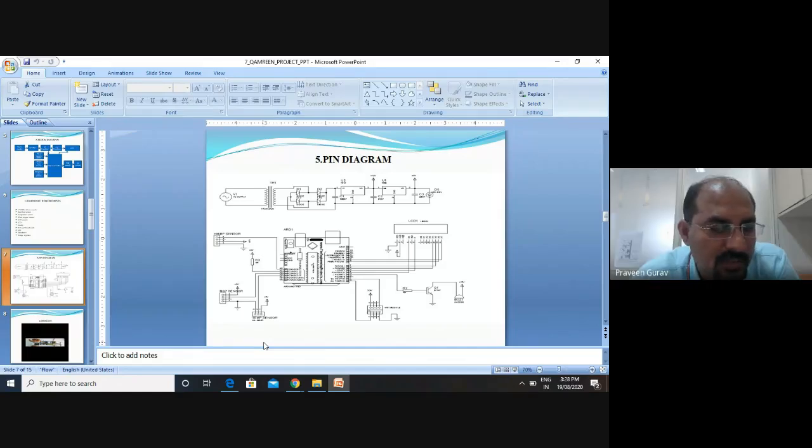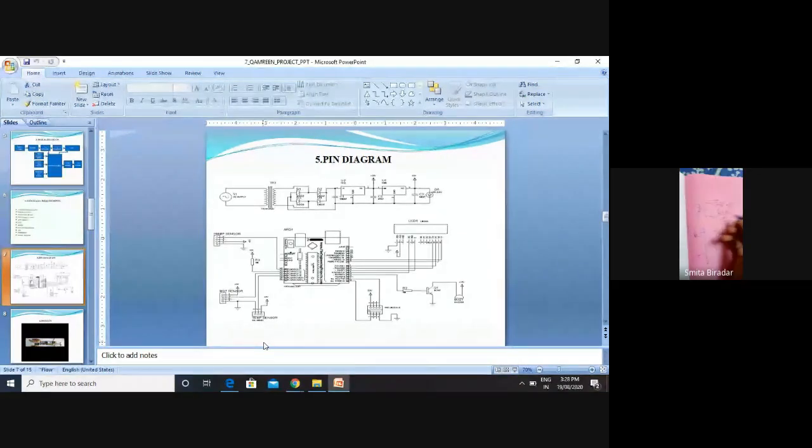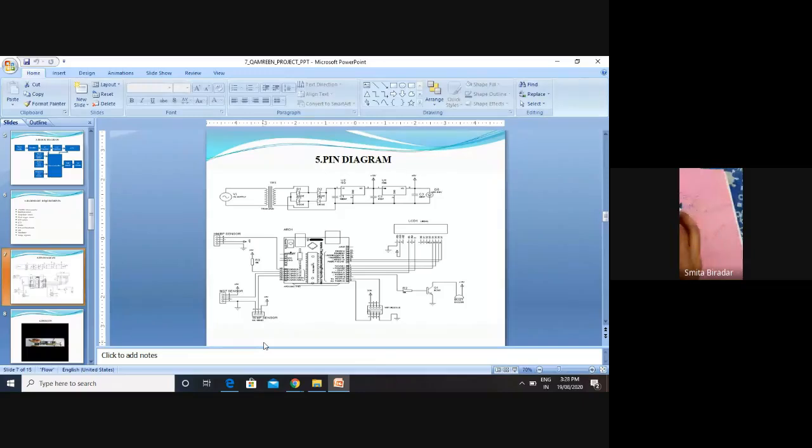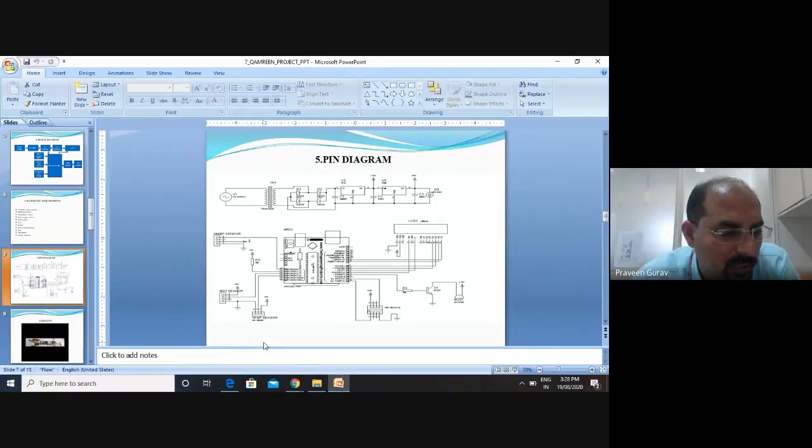What happened, Smita? Can't you explain? No, sir. D2 and D4 are in forward direction, sir. First half. Which two diodes are forward biased? D2 and D4, sir. These are in forward bias. Show me the path, how the current flows from D2 to D4, then it comes back.